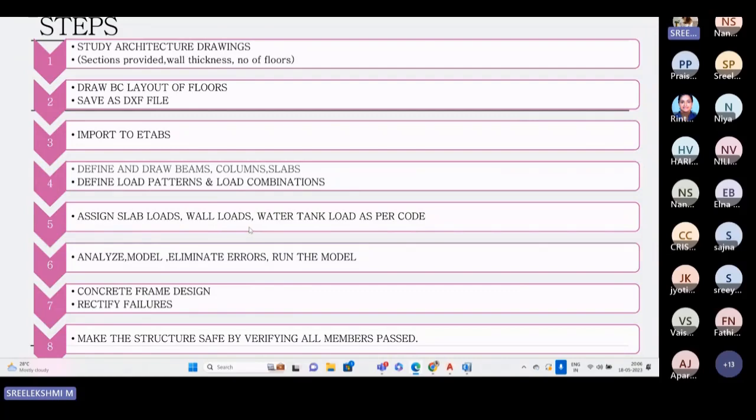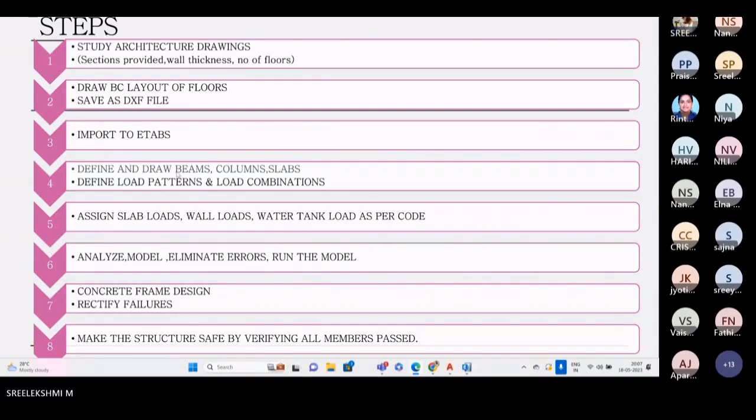The density for the brick will be 20. So you have to calculate the wall load accordingly. The story height will be 3 meter and the wall material is brick. Next you have to assign water tank load as per IS, which you have to calculate. While sending the assignment question, I will mention such details clearly.